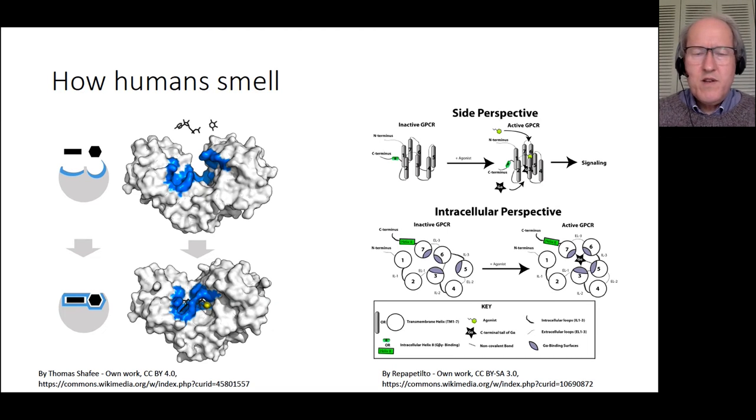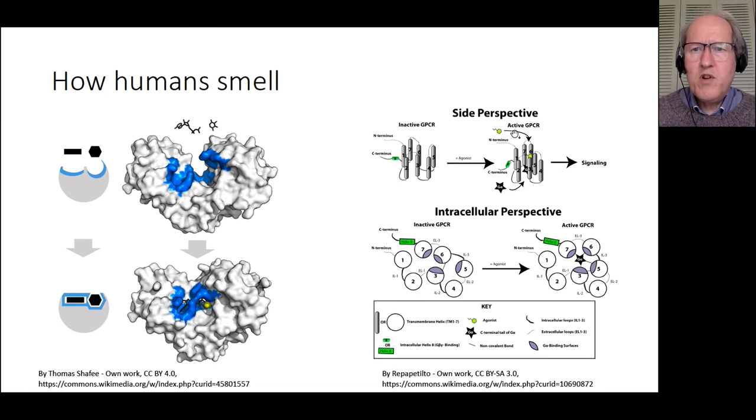On the right-hand side is something that's more specific to olfaction, or closer to being specific to olfaction, but based on this picture. The receptors in olfaction are so-called G-protein coupled receptors, and they're characterized by having seven proteins that cross the membrane of a cell, transmembrane proteins. And on the top left, you have the so-called inactive site. So that's this area here.